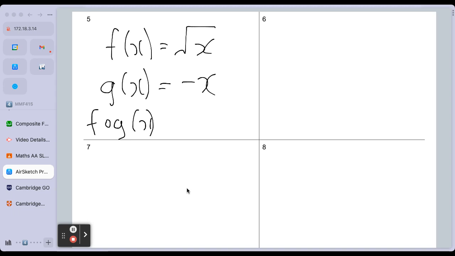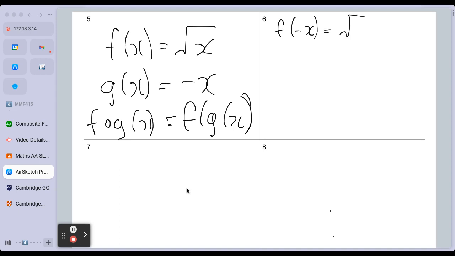Some people are either really fast or just refusing to do it, or have lost the plot. Okay, I'm not going to wait for you. So that's equal to f of g of x. Again, that's a step you don't have to write down. And again, apologies for the dodgy handwriting. So if we've got f composed with g of x, which is f of g of x, then g of x is negative x. So that would be f of negative x. Right? I've just replaced g of x with negative x, and now that becomes the new input.